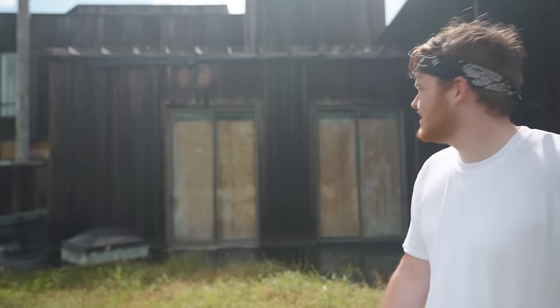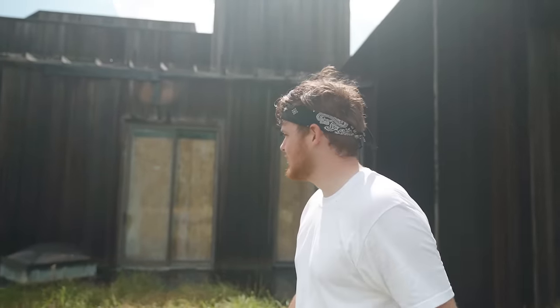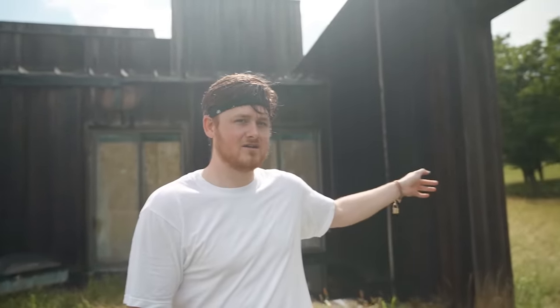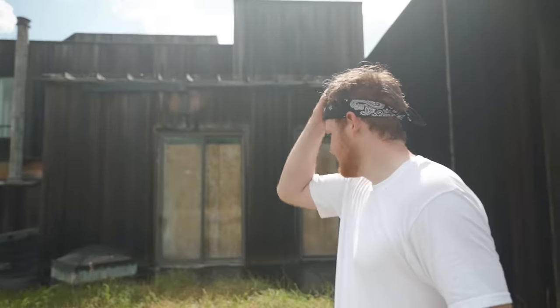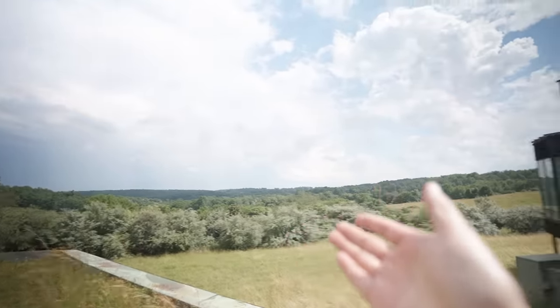What do you think about this place though? Dude, it's amazing. The back side of the house is way cooler just because of all the glass, but the front is too. You didn't see the butterfly staircase yet. Saw it from a distance, but haven't gone close up. People can just walk out from here too. It would have been cool back in the day. Look at that. That's a valley right there that they had.